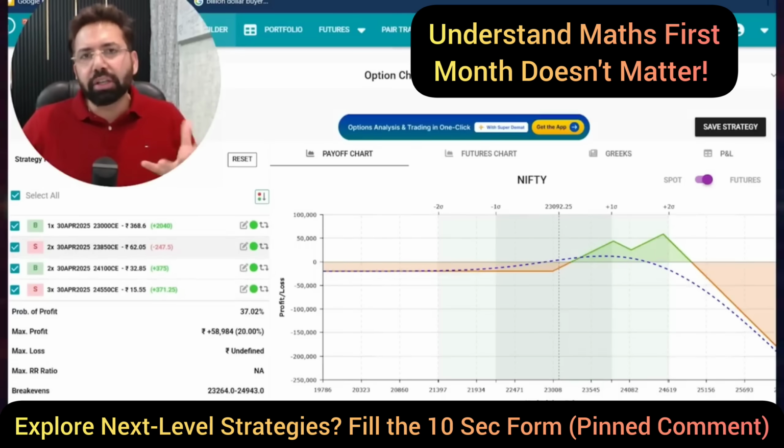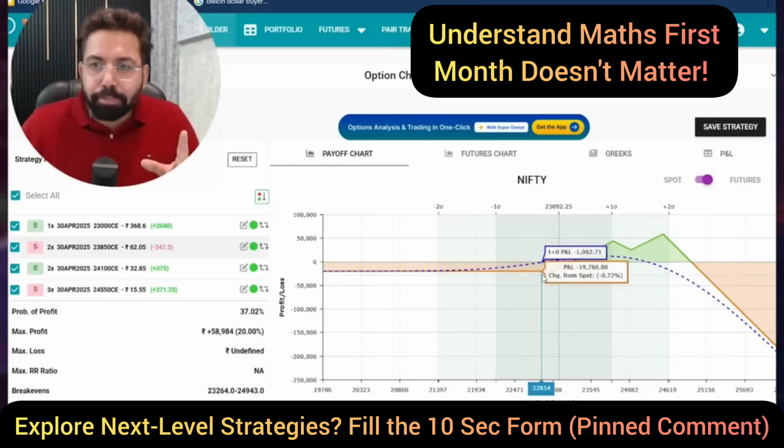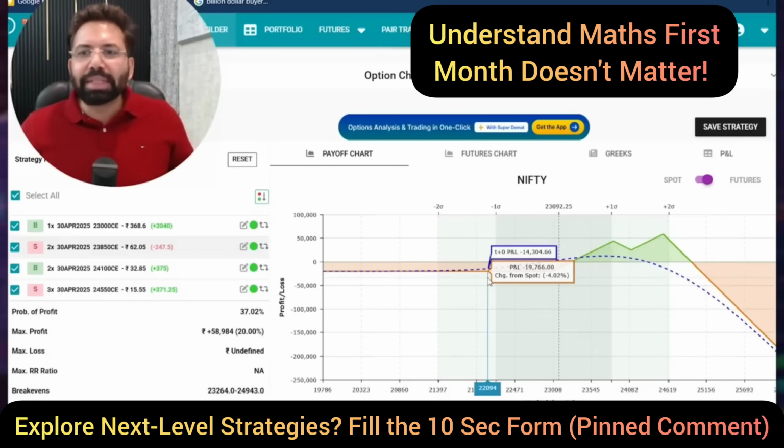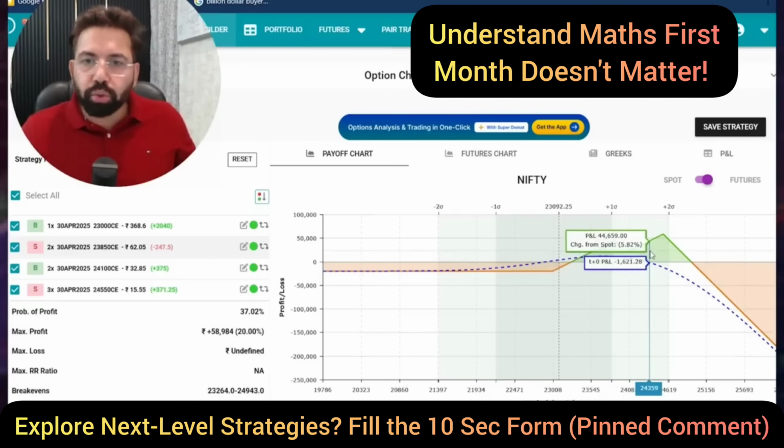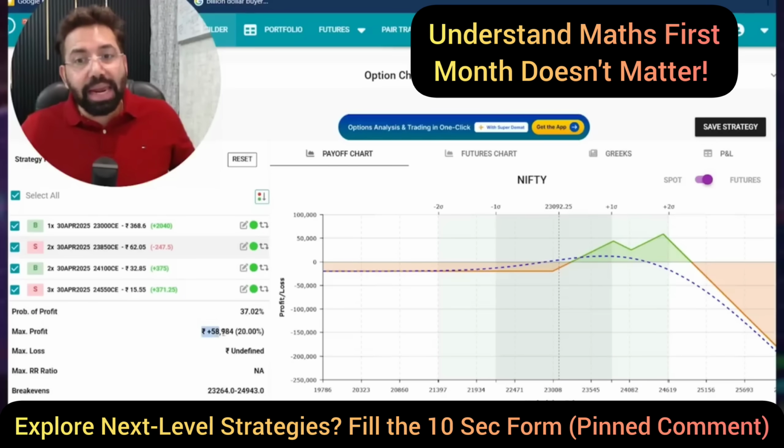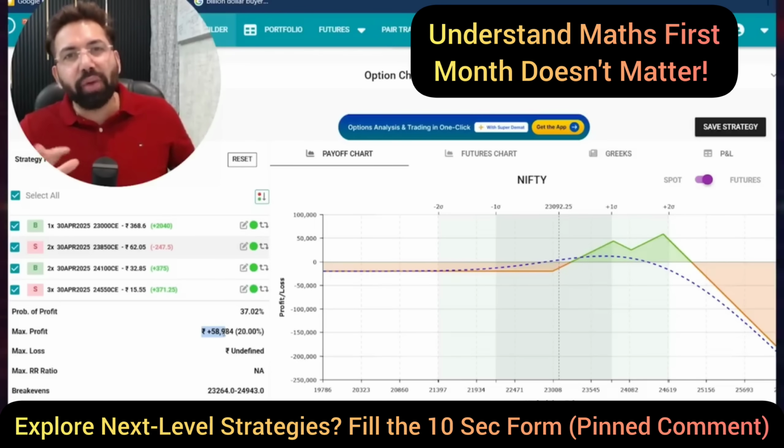What do we see? Some things really should pop out. Number one, if the market goes down, the maximum risk is minus 19,000, but not an issue. As you know, we're going to do some adjustment. This loss, we can really reduce it by 80, 90%. There are ways by which you can do it. If the market goes up, reverse up, then you know that the peak profit is 58,000, which is incredibly high. Forget 58, even if we get half of it, even if we get 30,000, we are doing an incredible job.